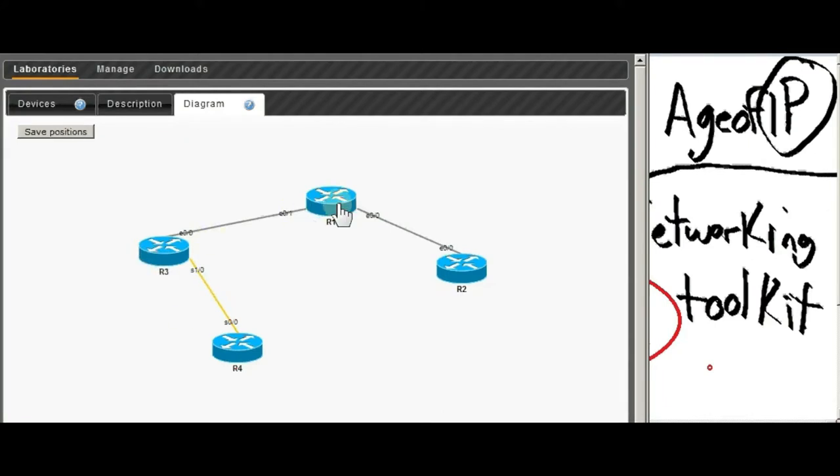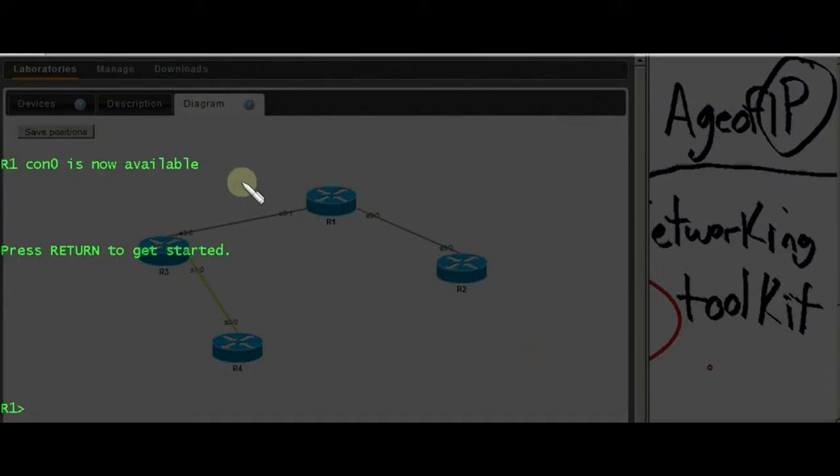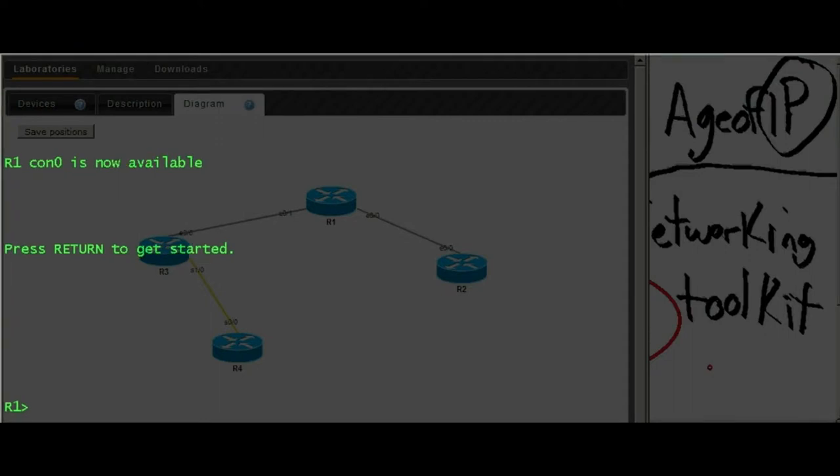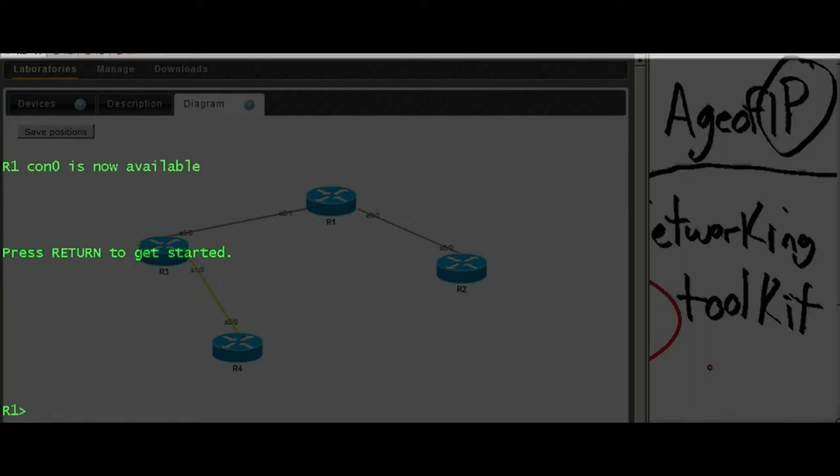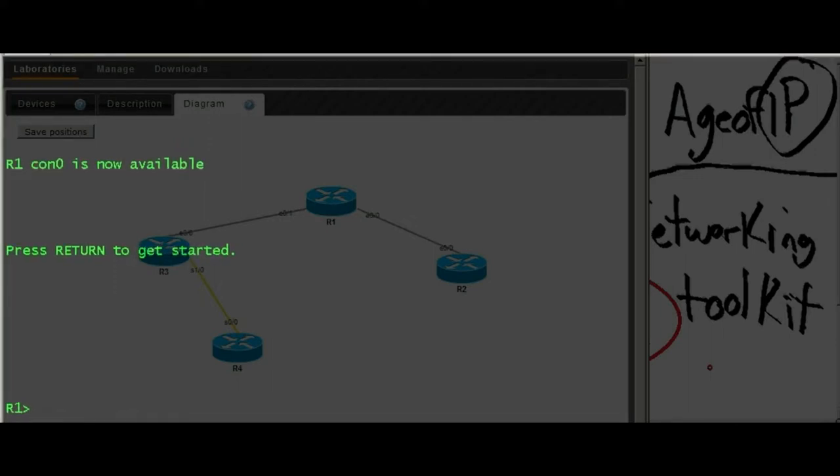So we have this diagram. We have four routers, back to back, one to each other. So let's get into router one. For those who haven't seen my ping video, I promised to show the features of ping within the operating system. I showed it in the theoretical video about ping, where I was using Windows for demonstration. Now we're going to use the ping for the Cisco operating system.